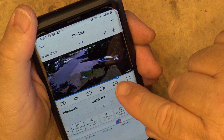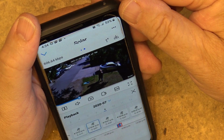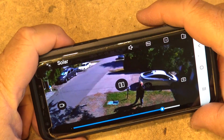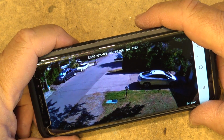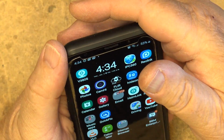Okay, I'm going back to get my camera. I've come down off the ladder. There I am. See, everything is nicely recorded. And then it goes to the next clip. So very well laid out, very simple to operate. One of the best that I've seen.